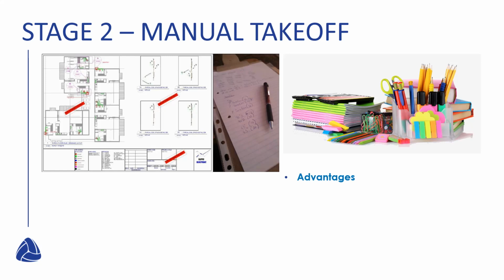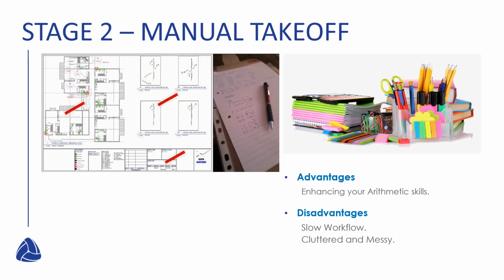But believe it or not, it's only one advantage if you're running a manual takeoff session, and that is you're enhancing your arithmetical skills. So all you're doing is you're perfecting the way you are counting and calculating. So there are many disadvantages now to this particular phase. And the first disadvantage is that it is a slow workflow. Nobody really wants to rush through this phase, because if you rush through this phase, you are going to end up creating major errors within your BOQ schedules.